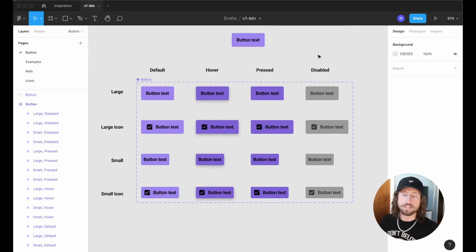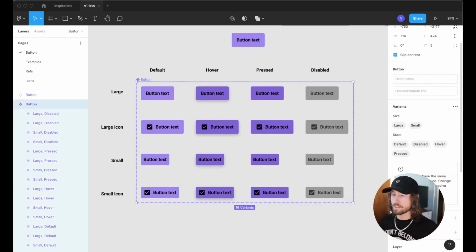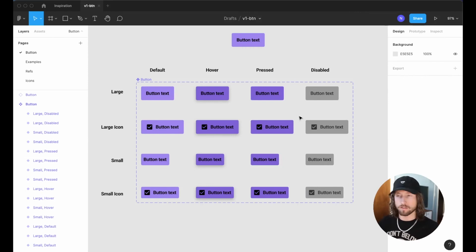Okay, so then the next thing to do is to account for the icon issue. And again, we have this thing where Figma is yelling at us because of this conflict in our variants. We need to add a Boolean in code terminology. We need to say something is true or it is false. If it's true, we define what that is. If it's true, show an icon. If it's false, do not show an icon.